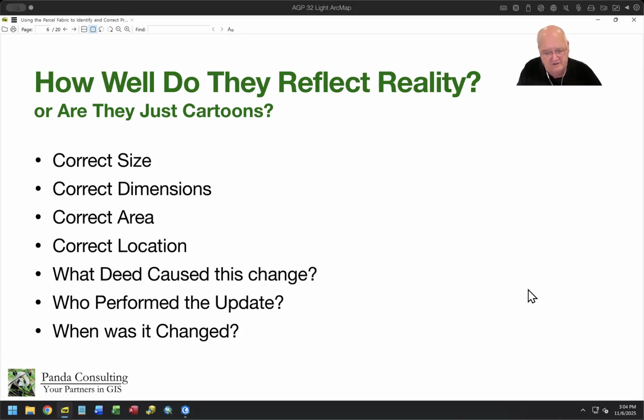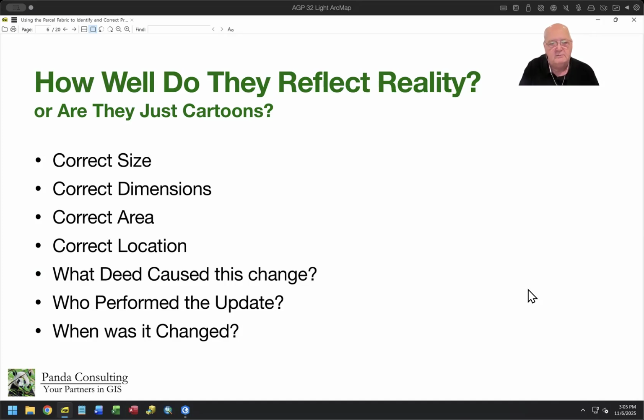So it's a different focus once you move into the parcel fabric, rather than just focusing on creating a map of parcels. You really start creating this library of land record information. As many of you have heard, I like to think of it as being a curator of digital land records. You start building up this history of what this is supposed to reflect.